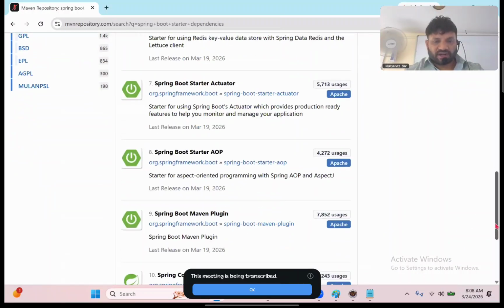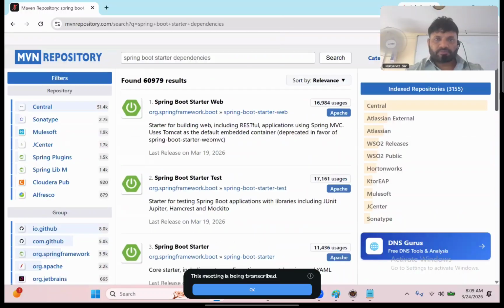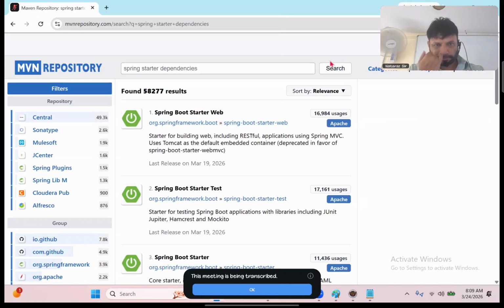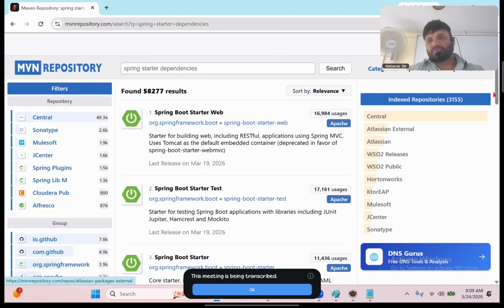Is not there. Okay, I'll remove starter. I'll remove Spring starter. Oh, what's happening?